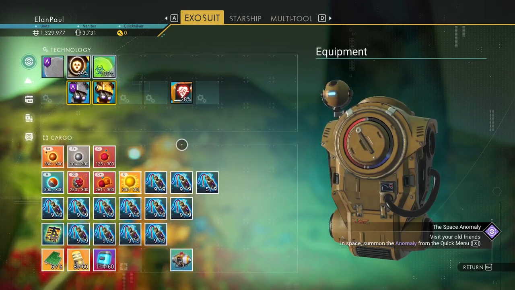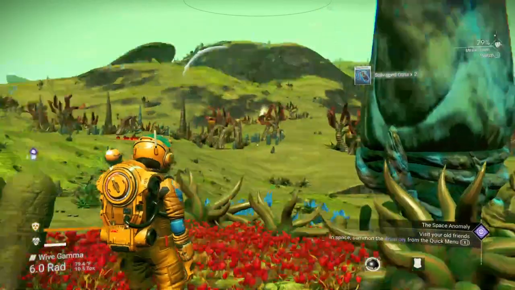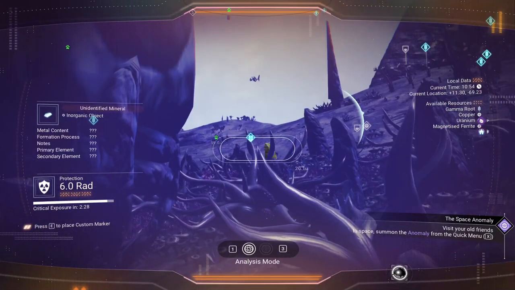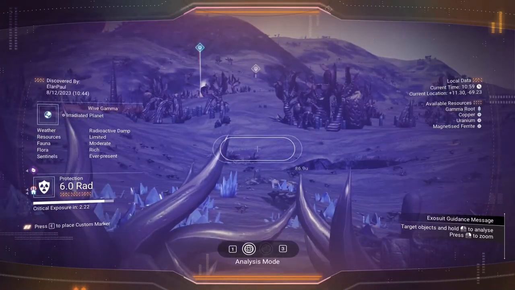There we go. Almost full. We got four more spots available there. And then we're full. Take a look. We have gone some distance. And I'm not seeing anything.